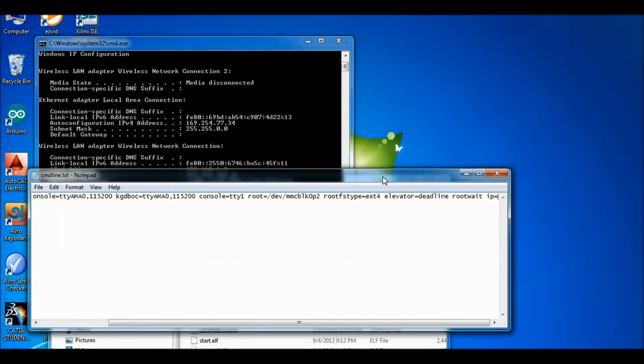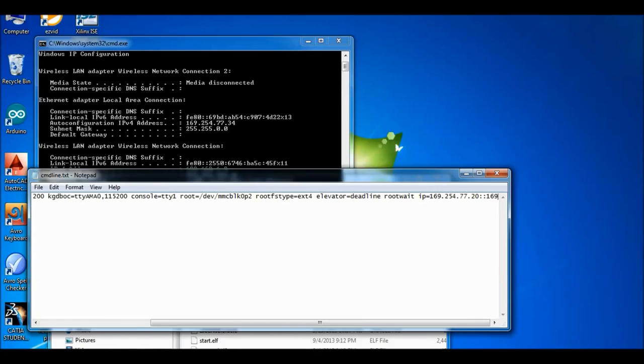So write ip equals 169.254.77.20. I write it because I write an IP address in the same class as the IP that we got from our ipconfig command in the command prompt.